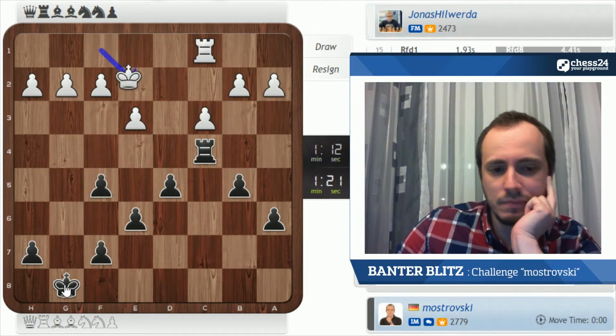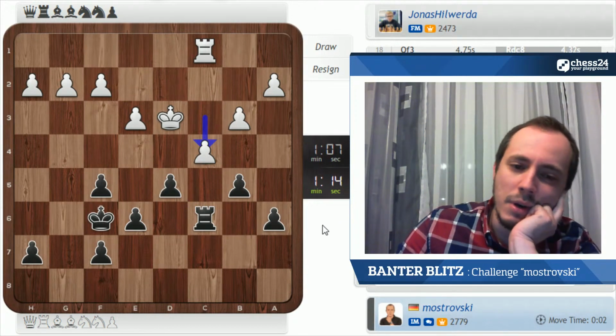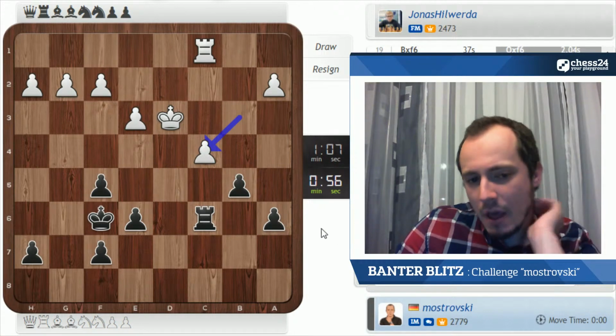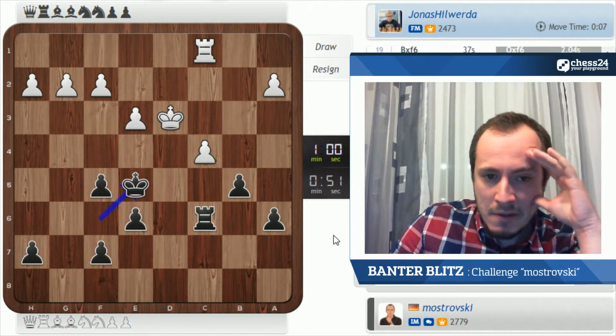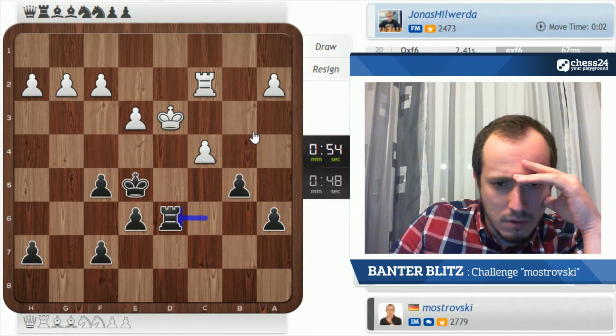So let's just grab some additional space here, bring my king closer to the center, and see how that works. Aha, this way. Okay. Maybe interesting, maybe not that interesting. I don't know. What if I just take, excuse me, and bring my king closer? 51 seconds, so I have to play faster now. I think it should be balanced, obviously. Yeah, it should be just equal position, more or less. But let's see, maybe we have some tiny chances here, I don't know.